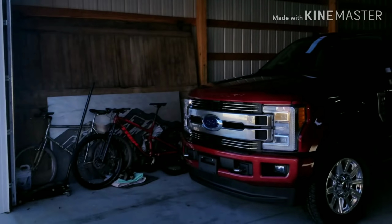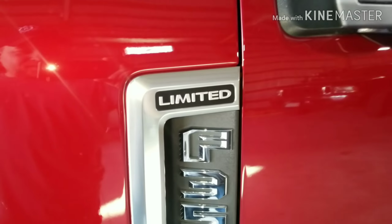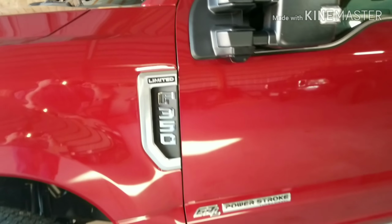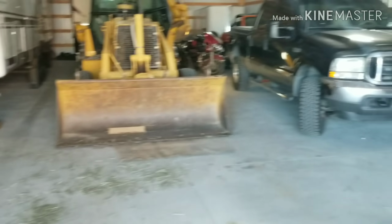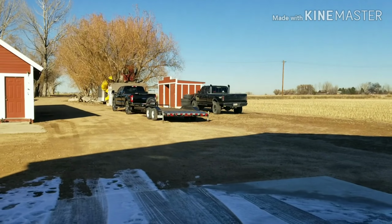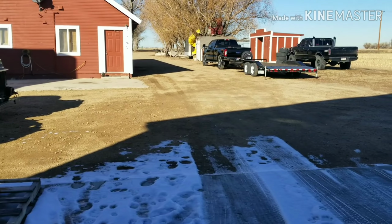Also, what's to come is this is joining the barn. You just look right there. So I'll have a video on that. I'm not sure why the flash is on. Look at that. But anyways, we got 7.3s. We got backhoe 6.7s. Another 7.3. Another 6.7. Some current parts trucks. So let's get this video rolling.